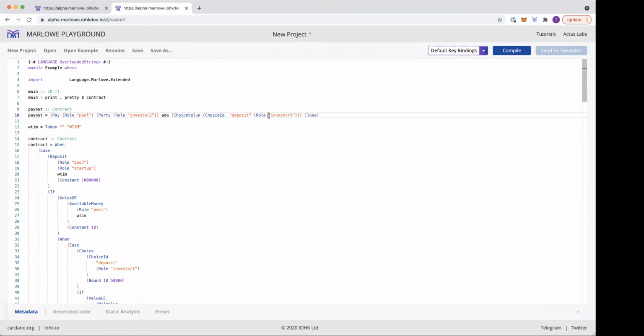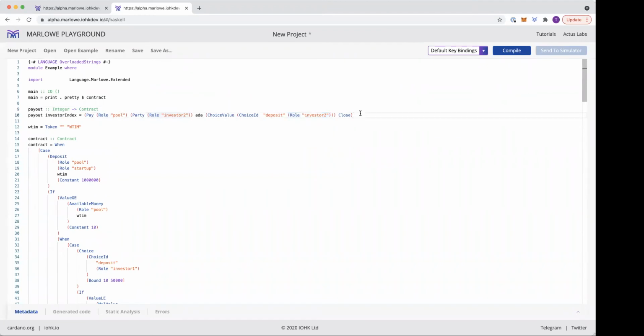Like that's our investor 2 payout. So the first thing I want to do is take that investor 2 string, which is obviously hard coded, so we want to generalize it a little bit, and make it investor 1, investor 2, investor 3, depending on the parameter that we pass. So we'll change this function from an integer to a contract. And so that function will now take an investor index, something like that.